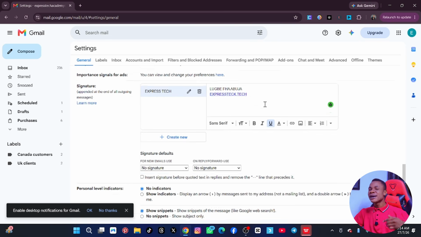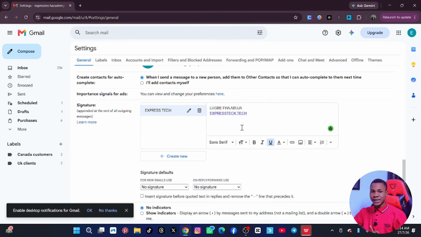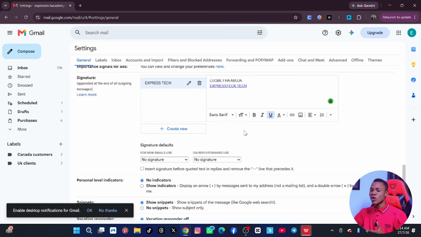You see, anytime you send a message, the footer of the message will always carry the location and this link. If you want to even add a picture, you can add it. There's a place to add an image here. This is what I want you to do. When you are employed, you can do it for your own and practice it for yourself. Once everything is okay, you can create more, like two or three, if you want. But for now, leave it at one.